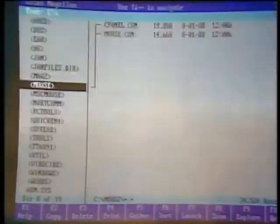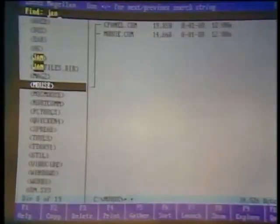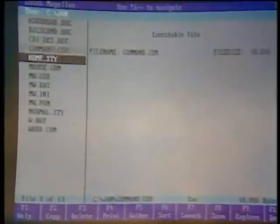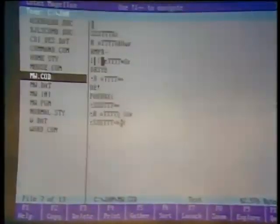Now, if the directories, they're going to show you other things. Can you look at the files? You can look at the files too. And let's just say you can also find things. Let's say I want to find Jan. So it showed me 2 files. I'm going to go up in this directory and look at this one. I can actually go in here. Normally, to look at all these files, I'd have to have the applications, I'd have to open them. Don't have to do that. You can do that from Magellan. Each one of these. And in fact, if some of these things are not even ASCII files, you can still see them in their native mode.